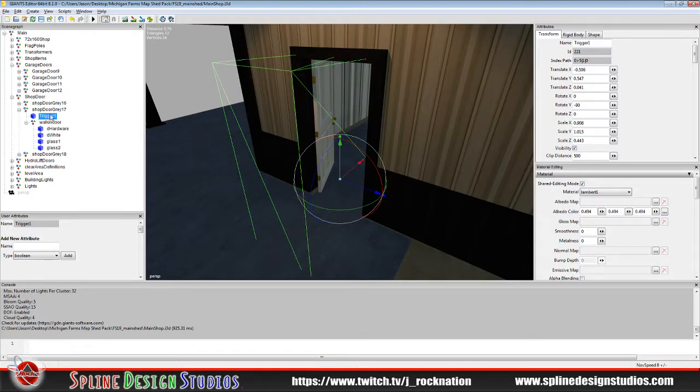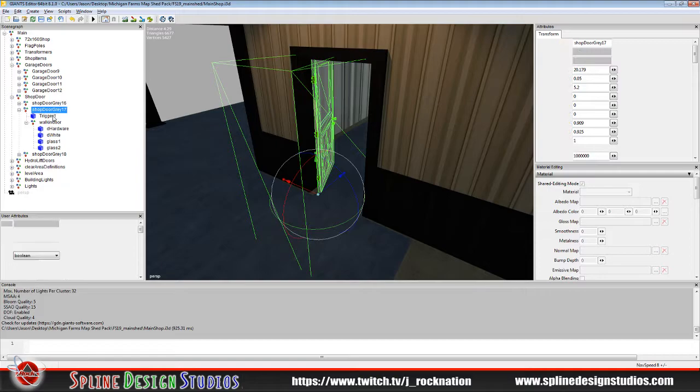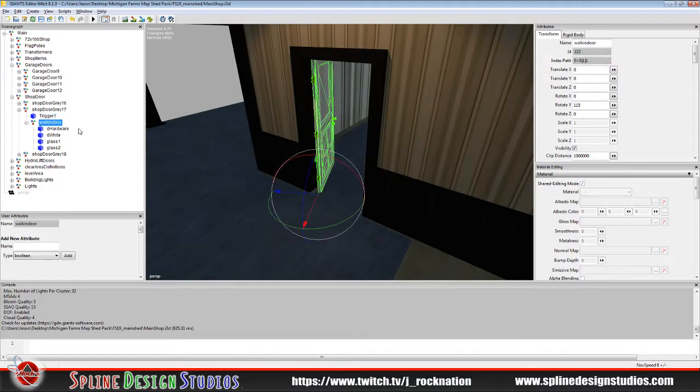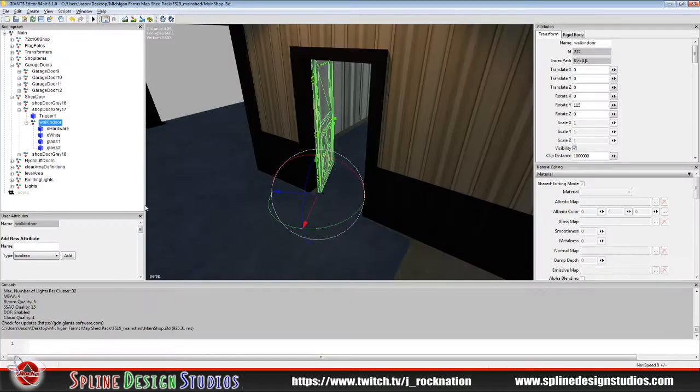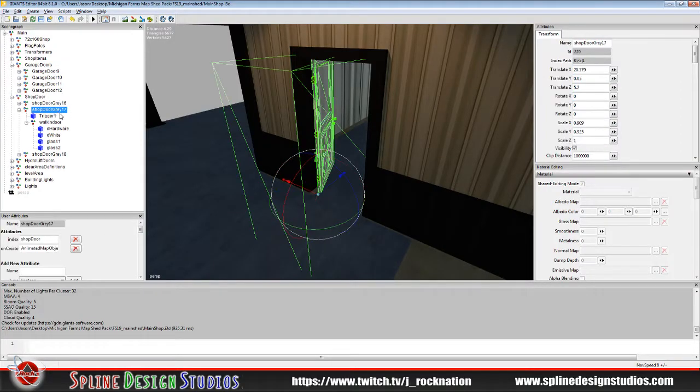As far as that goes, you do your 511, which is your main door. This is where you want the sound to be applied. Depending on if it's open or closed, that sound will be applied to that. So in this case, that ends up being the same node as your main transform for your door, the physical door, not the main transform of this trigger. And to make that abundantly clear, do not include a trigger as far as what you want to be animated, because you don't want the trigger itself to be animated. And that goes the same for a roll-up door.